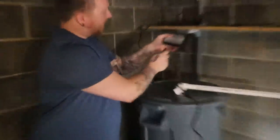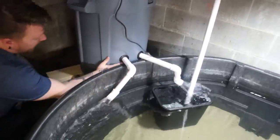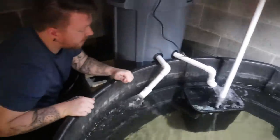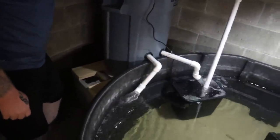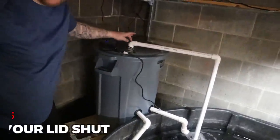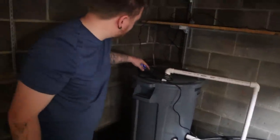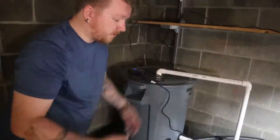I'm going to take the plug from the pump and plug it into our little controller here. We have it set to low but we'll bump it up to about half speed, and we just kind of watch - if water comes out then we know we've done something right. And just like that, that's what we're looking for - good flow coming out of the returns with no drips from underneath the uniseal. We're on half speed so we can get a lot more flow. We're going to seal up the fittings, but don't put sealant on the one that goes through the lid because you'll never be able to take the filter apart. It'll take about 15-20 minutes to cure and then we'll show it off in all its glory.